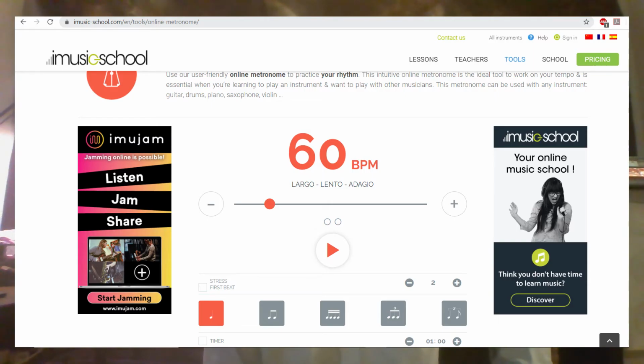All right, so let's dive right into it, guys. If you have any Android or iOS device, you're going to be able to download this metronome app straight to your phone. If not, then there's a website that we can use, an online metronome for the computer. So for everyone that's using the computer, you're going to bookmark the web page, and then we're going to use the metronome from there.